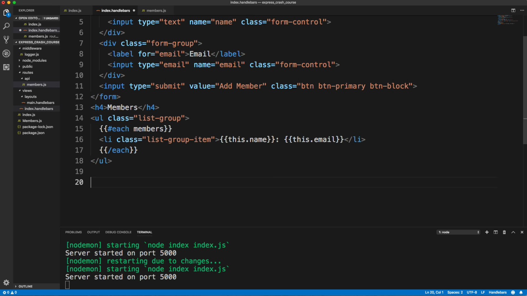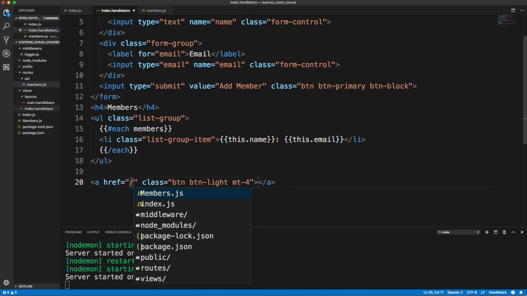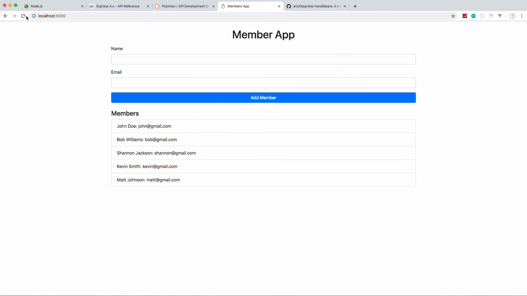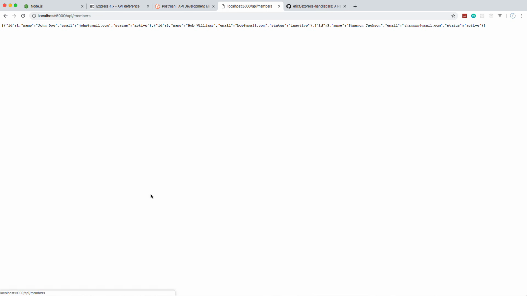So let's do an A tag with the class of btn btn-light. Let's do margin top 4, and we'll say slash API slash members, and let's just say visit API. All right, so that way on this page, we have a button that will go and show us the JSON.